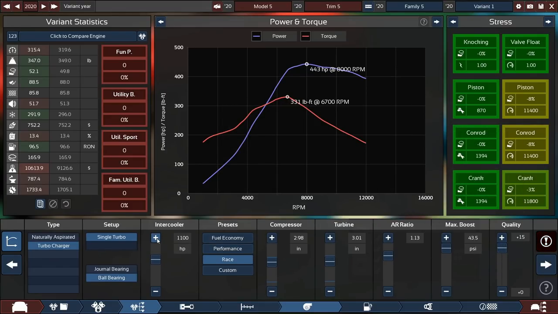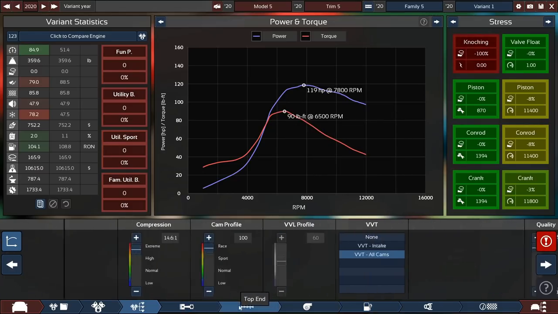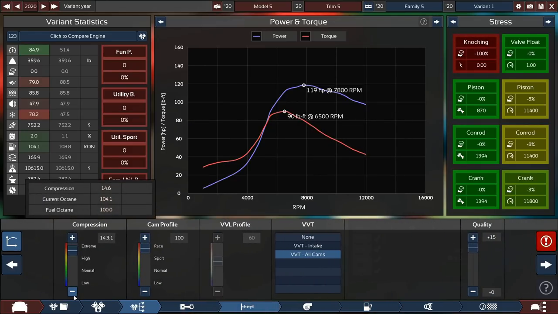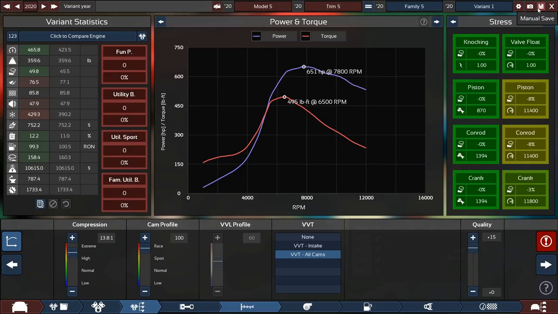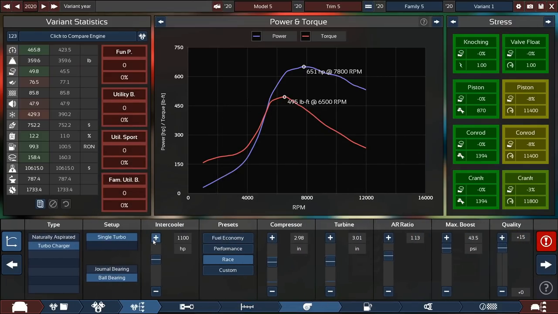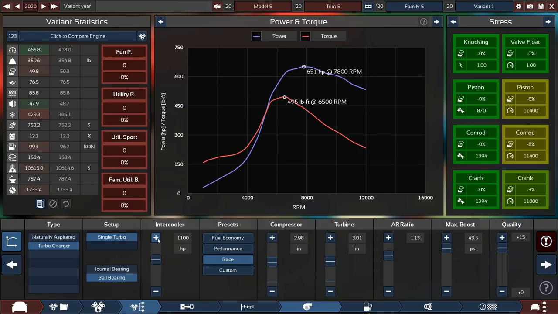Let's increase the intercooler size. And we're knocking again. Okay. Lower the ignition timing. We still have issues there. That's not great. Let's lower the compression then. Okay, so only 650 horsepower. That's nothing. That's not enough. We can actually lower the intercooler probably a bit. Oh no, we're actually losing horsepower.